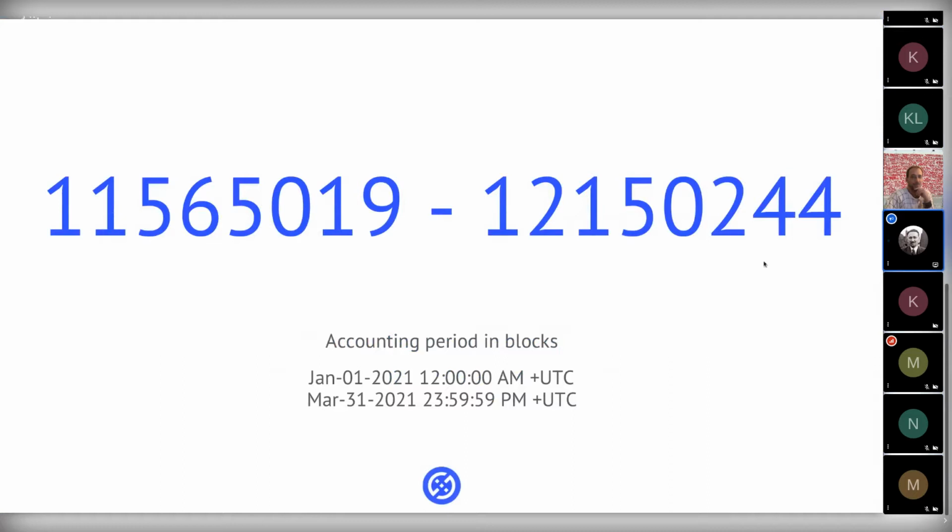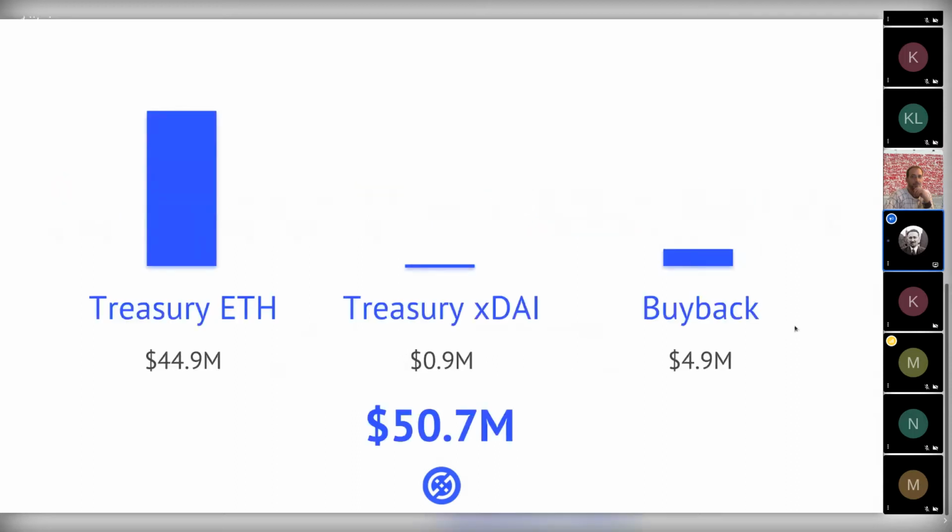First of all, the way I've built out the whole report is by doing accounting based on blocks, trying to follow the regular quarterly dates. These are the blocks we used in this Q1 report. The next report would, of course, start from one block beyond this 12 million block we started at. On the 31st of March, we finished the first quarter with these holdings across our three main addresses.